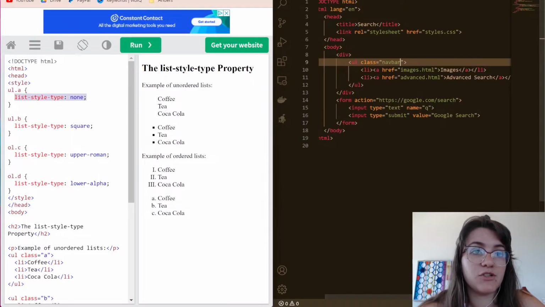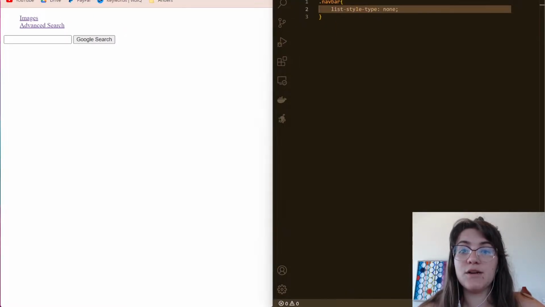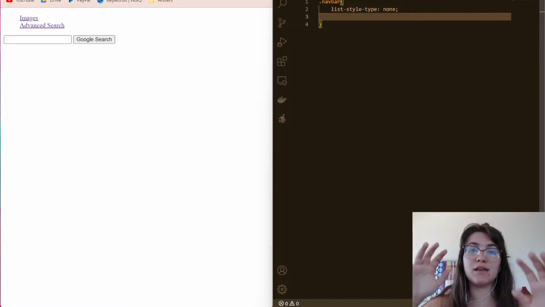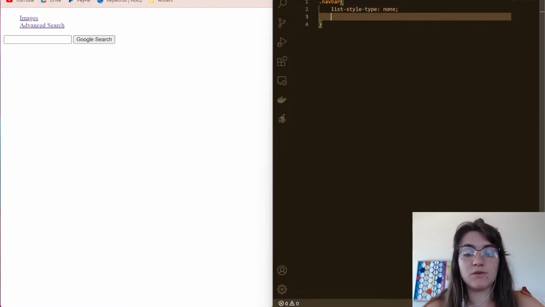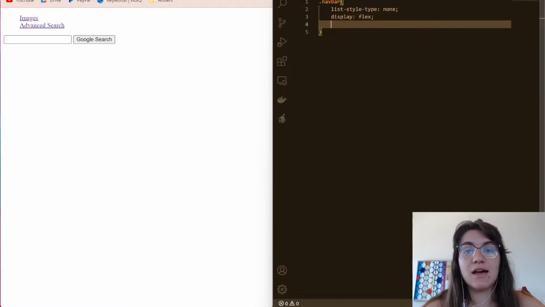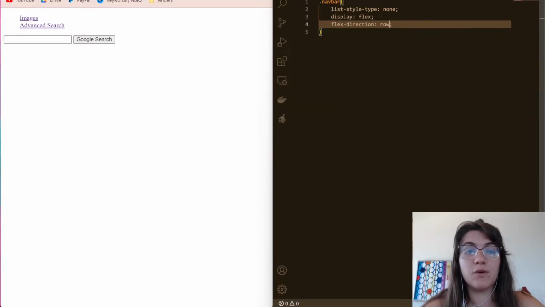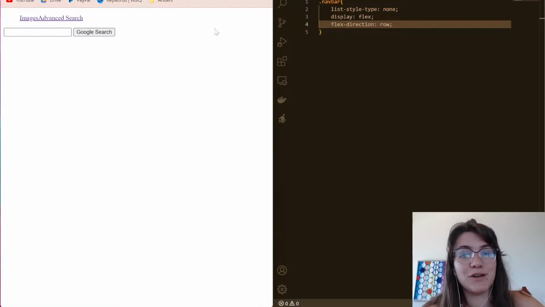If I refresh in here, now we remove the bullet point. Now what I want to do, I want to put everything in the top. So I'm gonna use one property that has named display flex. And I want to align the items. So display flex, and I want to put a flex-direction into a row. I don't want them to be into a column. I want them to be into a row. So now they are in a row.